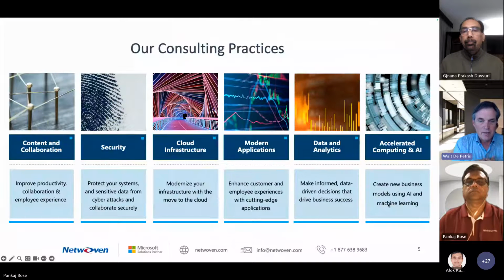Although I manage the modern apps and data analytics practice, we've got a broad team working with some of the largest companies in the world. Some of the topics we'll cover will cross some of our practices. Today, we're really focusing on data analytics, but we're pretty excited about this accelerated computing and AI team. Some of the components that Pankaj and the rest of the team will talk about come from that team.